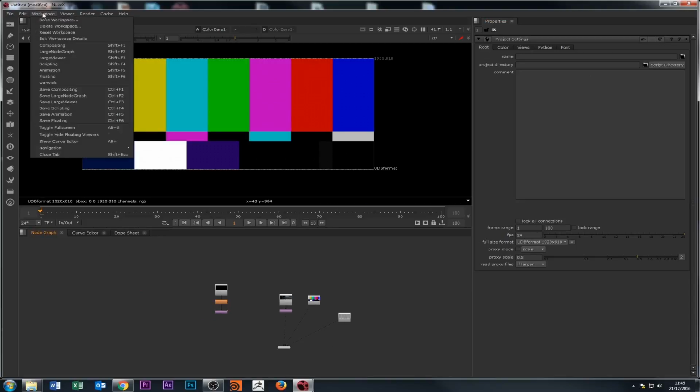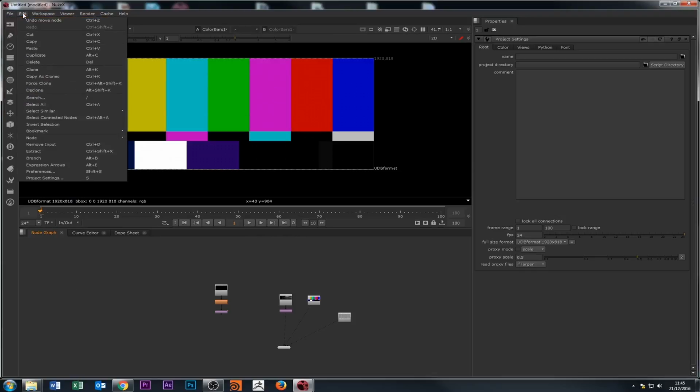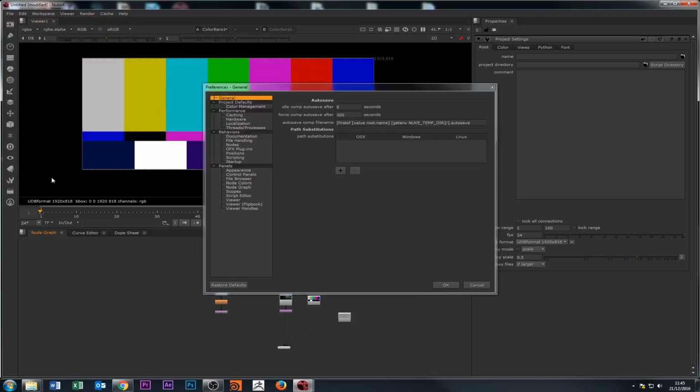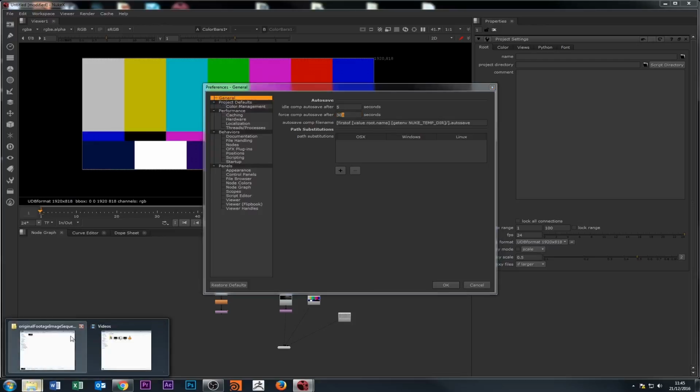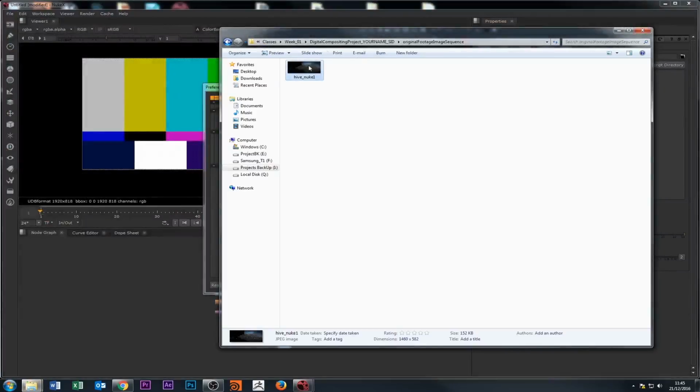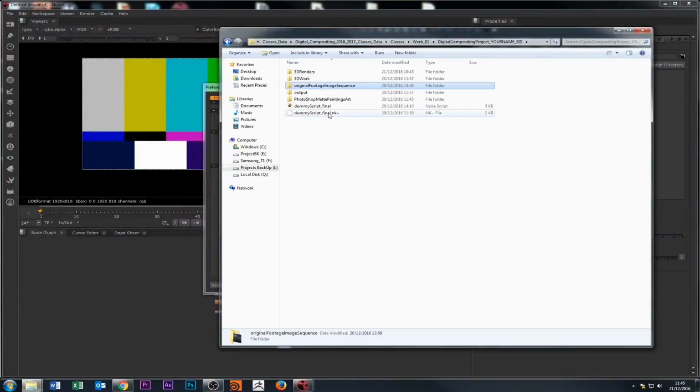The other thing you might need to set up is in the preferences. You go to edit, preferences, and here you see something called general. I noticed the default is 30, which means you save every 30 seconds. Every time you work, it automatically creates in the project folder, for example, the underscore NK with a little wiggly thing, which is the backup. So if something crashes, you only lose 30 seconds of work.